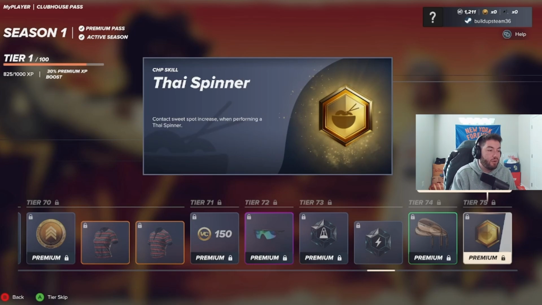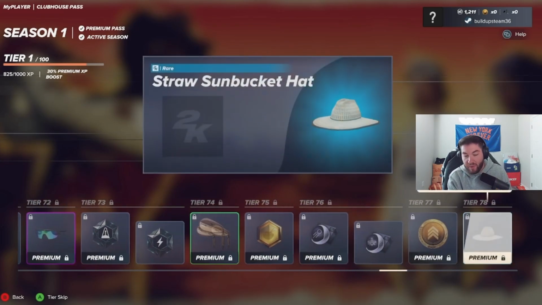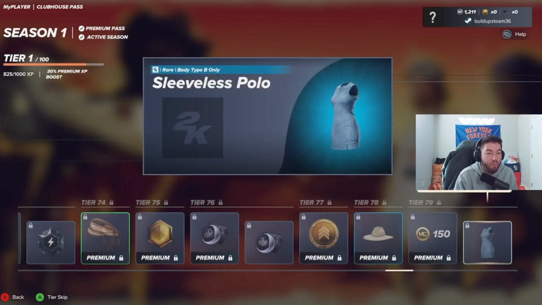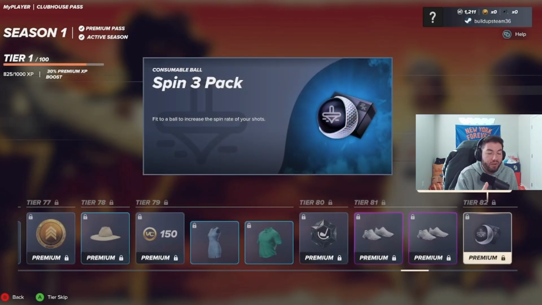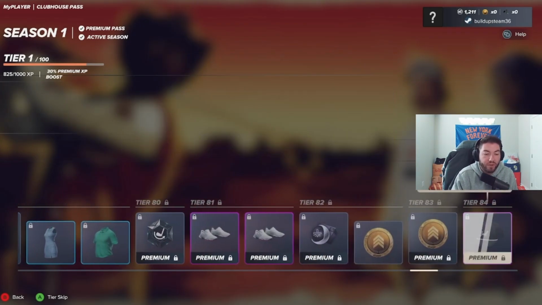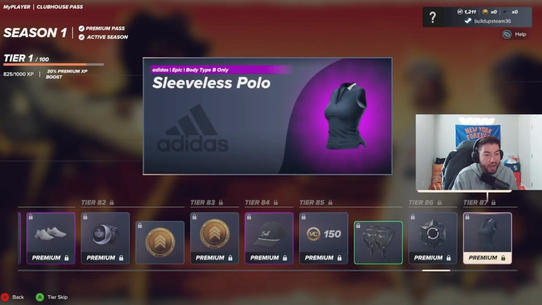So that next one was the contact. Obviously the contact will make it easier when you're doing your swing. So it's pretty dope that they are doing it where you unlock the ability of that shot type, and then you're unlocking the ability to make it easier for yourself throughout the swings. It's pretty slick how they did it. I actually really enjoy it.